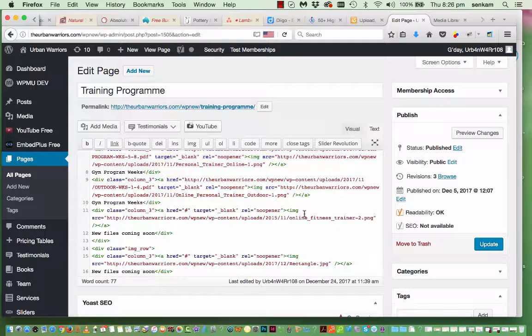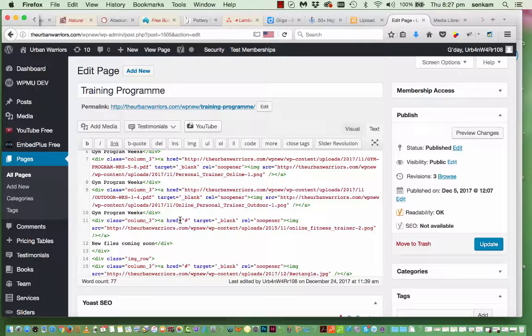And what we want here is the PDF to go to it. So the PDF replaces this hashtag.